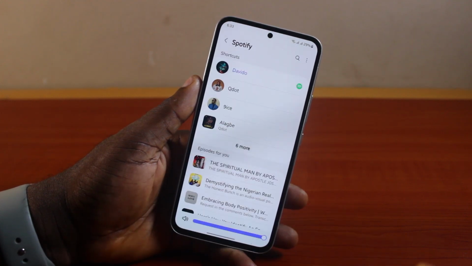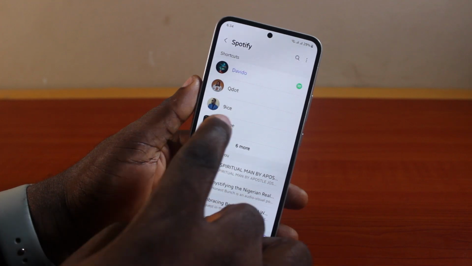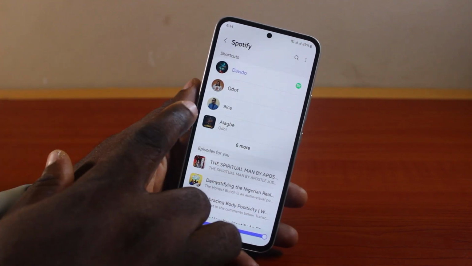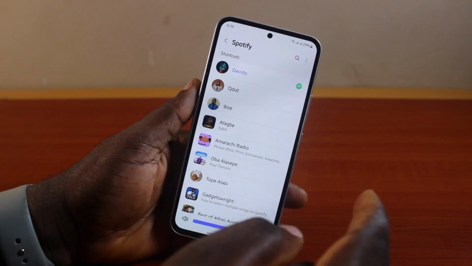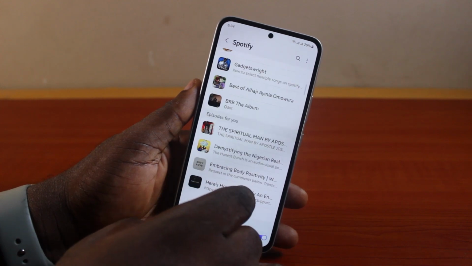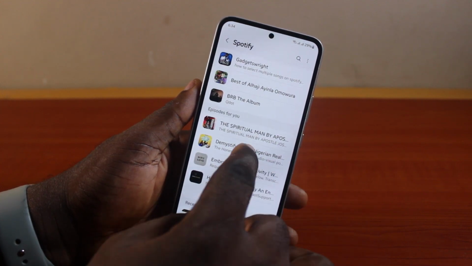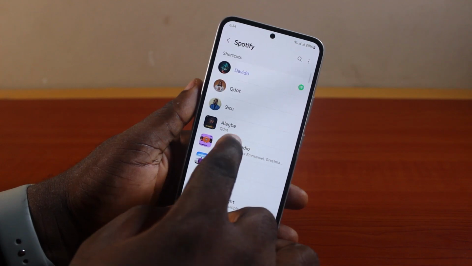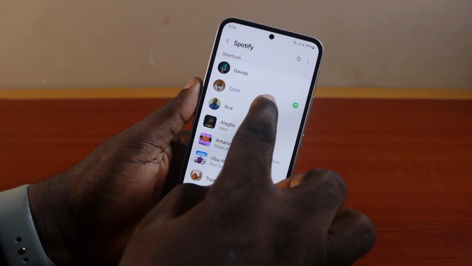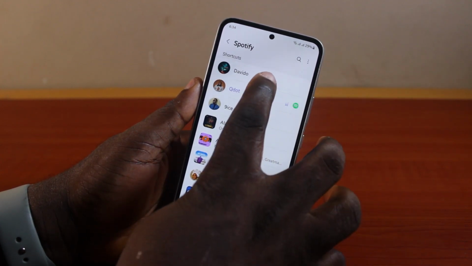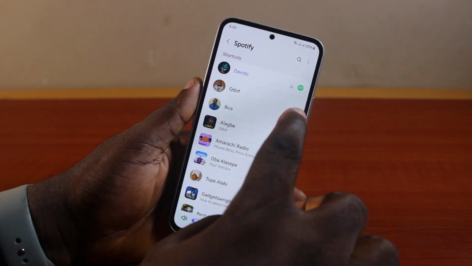Now once you click on Spotify, hang on. Then here you have a list of various shortcuts and a list of artists you often listen to on your shortcut. Then you can select a particular song you want to set as your alarm shortcut or click on any of the artists. Once you click on the artist name, this is going to automatically set the latest song you listen to from the artist as your alarm song.